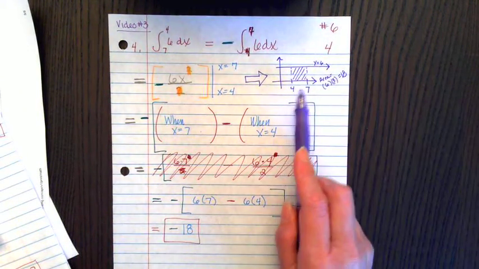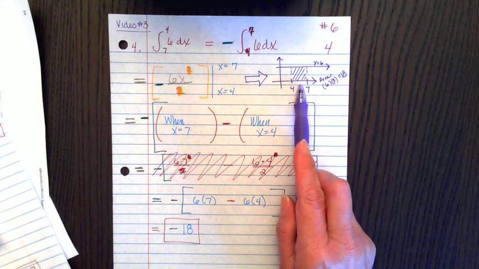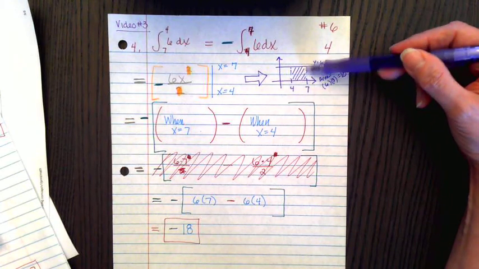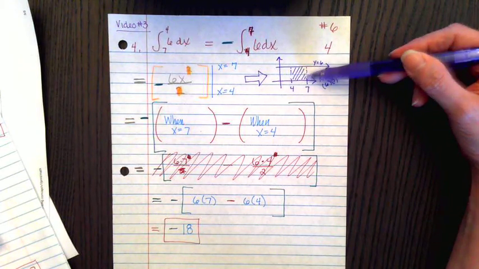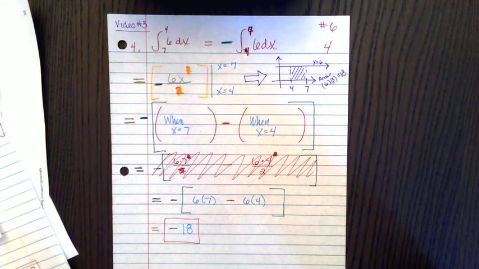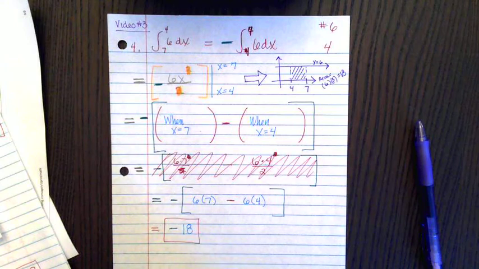Now if you counted from 4 to 7, you'd see that this length is 3 units long, and if we're going up to y equals 6, you see the height is 6 units tall, so we're getting an 18 for the area if we just used a simple rectangle. But you don't want to stop there and say, okay, so I've got the answer. What you need to do is make sure you can do the calculus here.